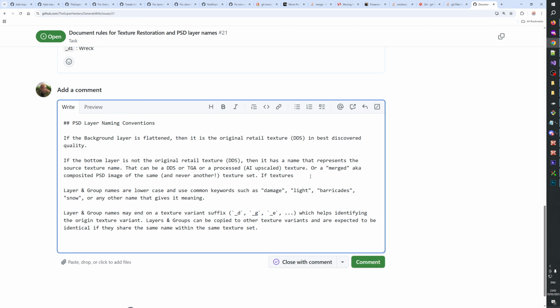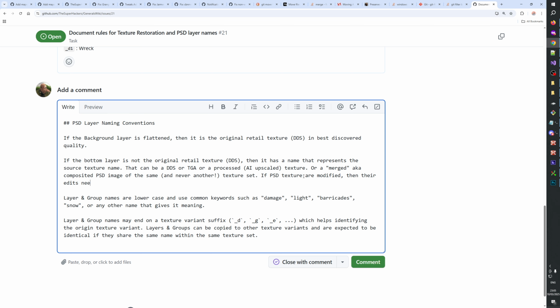If PSD textures are modified, then the edits need to evolve, advance, spill into the other PSD textures.